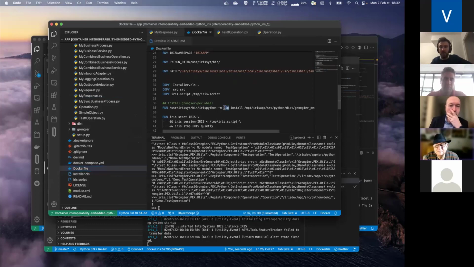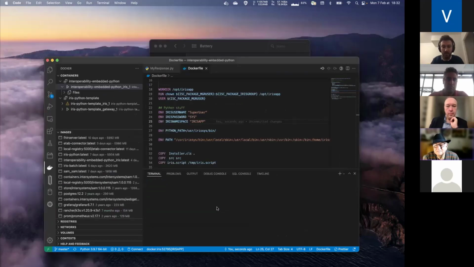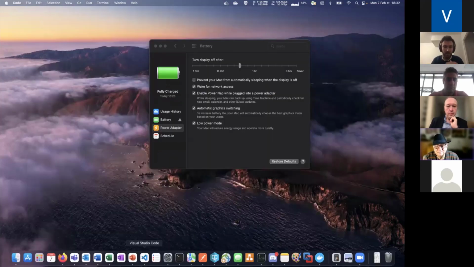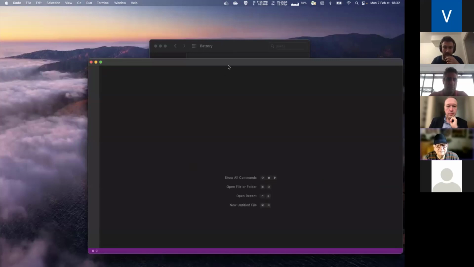So if you want to use pip3, use it this way. You go iris python module pip install, and whatever you want. So let's try it. Let's use a regex or up. I close everything.